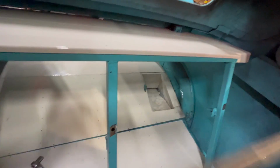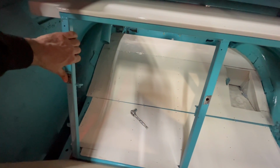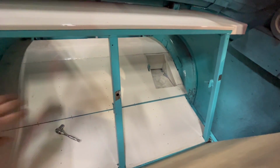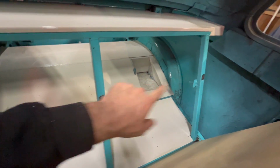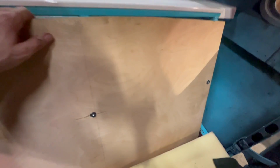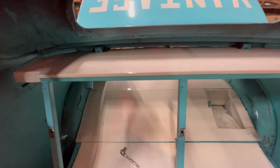All right, next, like I said, you see this big space here. I do have sheet metal that's already cut and painted and everything for this panel here. I'll get that refit. I'll have to obviously drill the holes for the seat back for the bolts that go into the T-nuts. But that's it as far as this piece and this piece here goes. These are all set now.